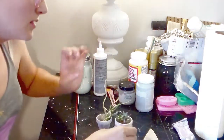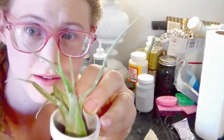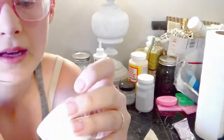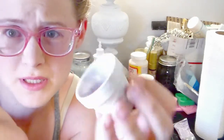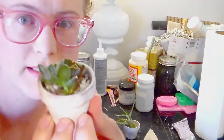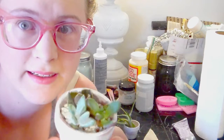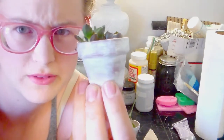Guys, today I'm going to show you how to make some cute little pots. So I've already made some of these. I've made this one that I put a little air plant in. This one I did the inside as well for the most part. This one's kind of smoother than the other ones. This one I put some cute little succulents in. I like these little tiny pots, and I saw them, I just had to get a whole bunch of them.